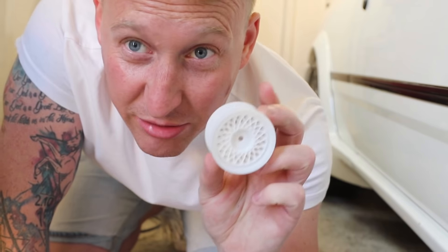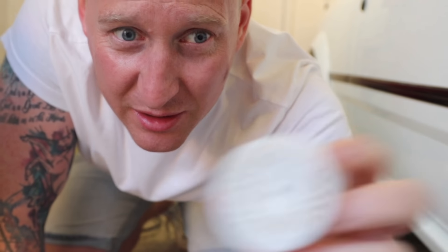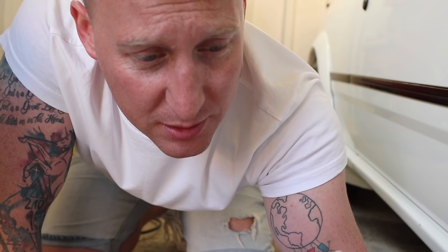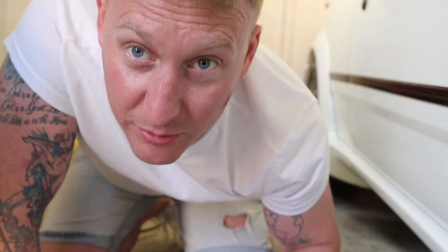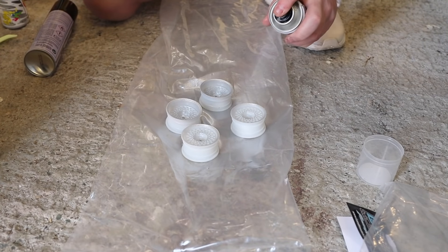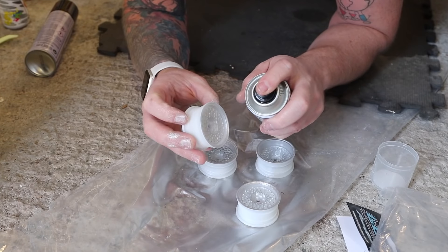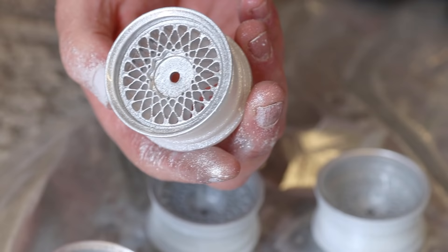I think all the parts are 3D printed but they're really good quality - they look pretty cool. Little BBS split rims, like what's on my actual car. But these are obviously no good white, so I'll put some silver paint on just to give them a quick coat. For the spoilers I've got the finest spray paint - it's called Artwork Extreme, it's a pound from the pound shop. Black - in good shape. Leave that to dry.